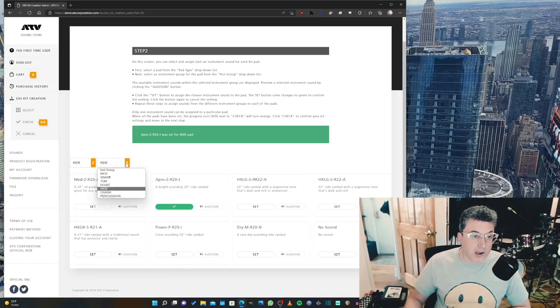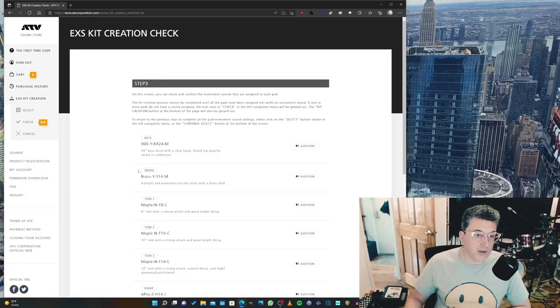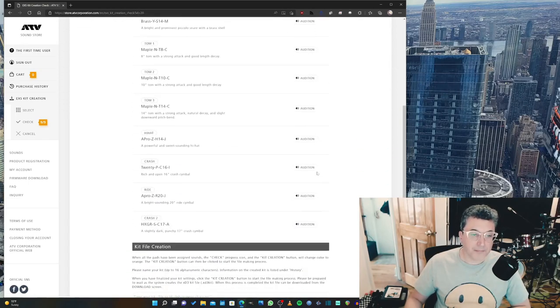Now, you might have noticed you also have percussion group here. So if you want to assign a percussion sound like a tambourine or a woodblock or a cowbell to one of the other pads, you can do that as well. So now we just go to check right here, and you can see it already tells me that I have 9 out of 9 selected, so that means I've selected all my sounds that I need.